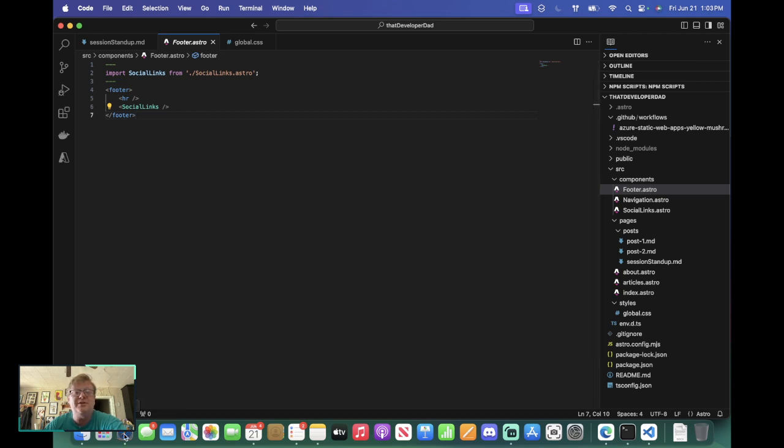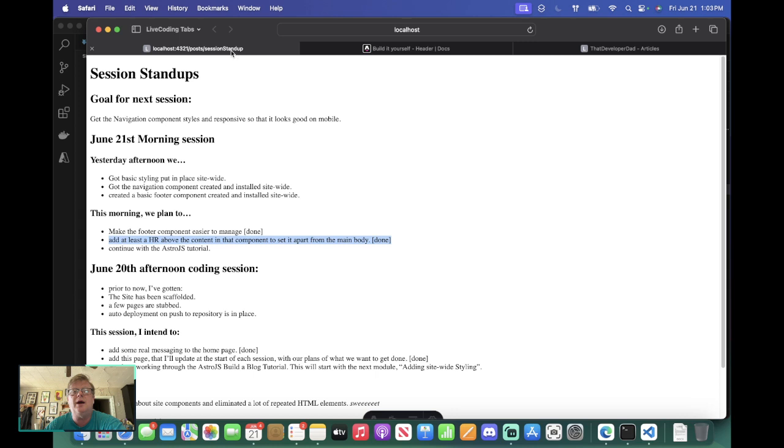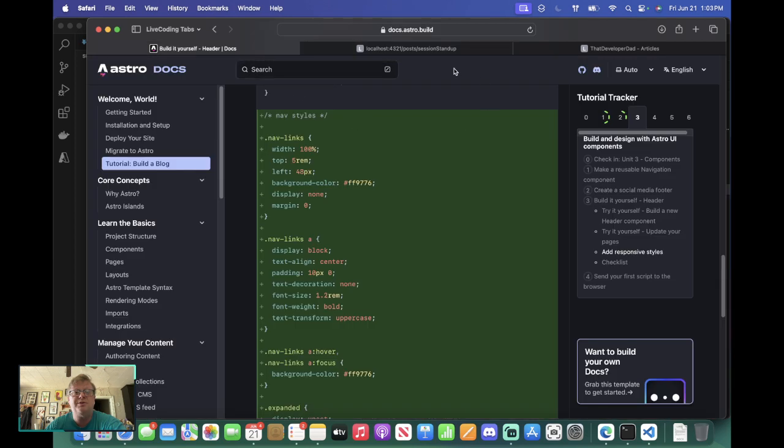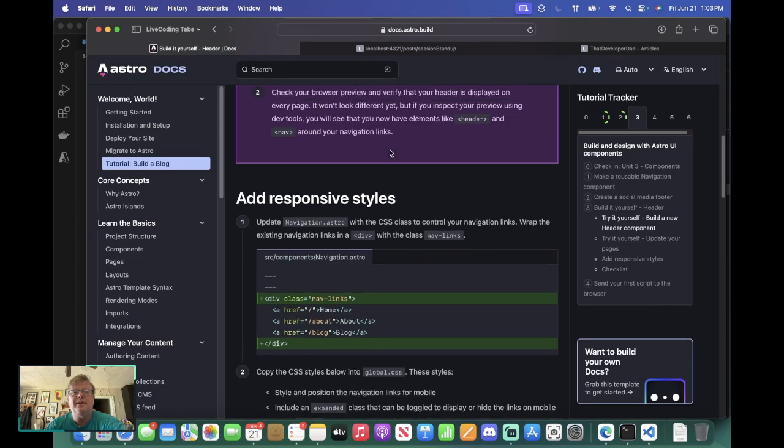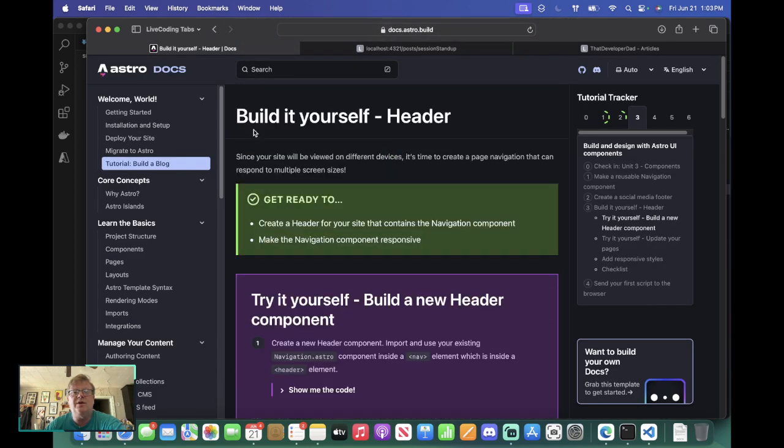The next unit in our tutorial talks about making our header component and the navigation component responsive.